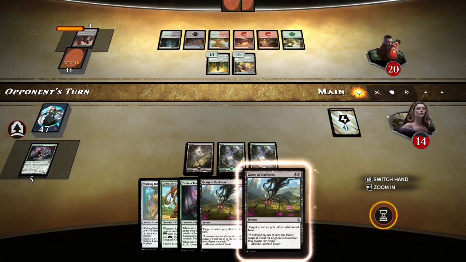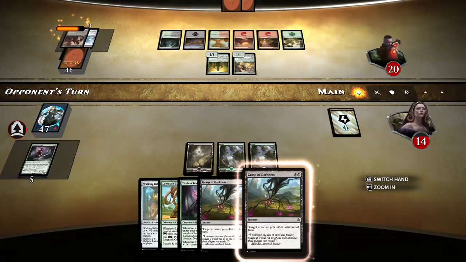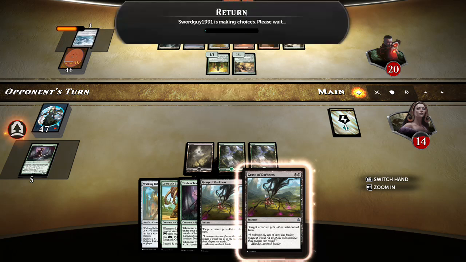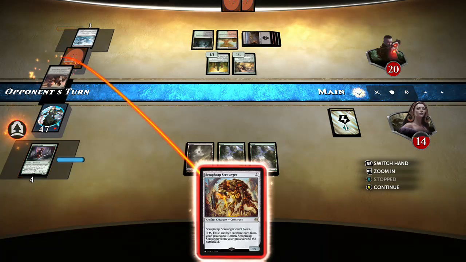Hopefully our opponent targets the scrounger here with the return, and we can surprise them. But they shouldn't do that if they know how the timing rules work. But we'll see. You never know until they try. Or maybe they will assume I don't know how the timing rules work. Sword Guide 1991 is going for something. Huh? Maybe. Maybe not. Pump fake. Maybe he's testing me. He's seeing if I pause or something. Pause. Thank you.